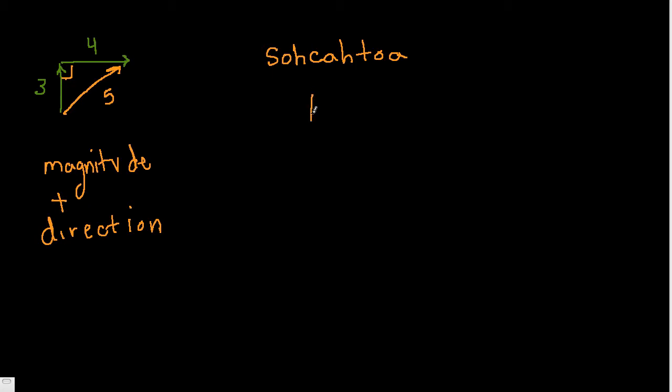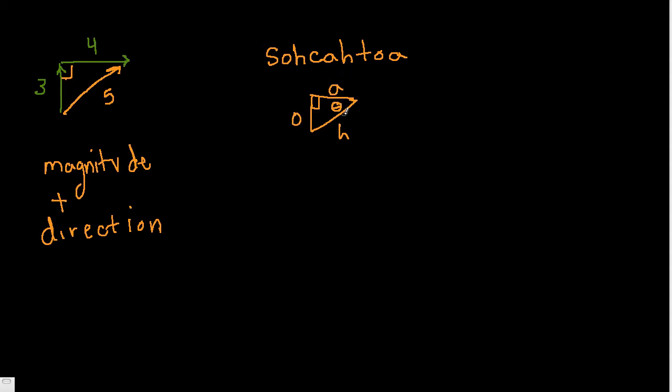So what SOHCAHTOA says is that you pick an angle, whichever angle you're interested in the triangle. Let's say we pick this one here. So then you label your triangle. Opposite the 90 is always called the hypotenuse. Opposite whichever angle you work with is called opposite. And then the remaining side would be the adjacent.